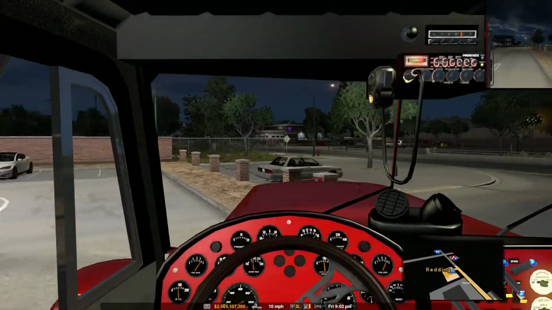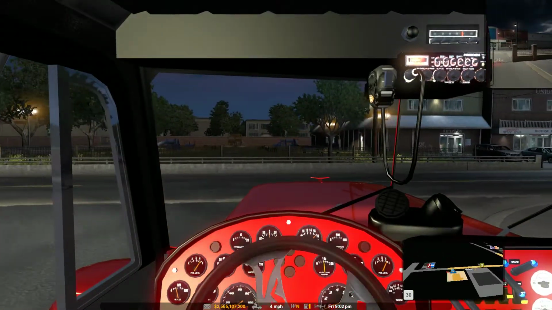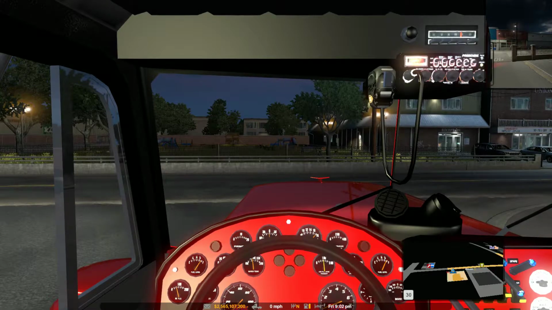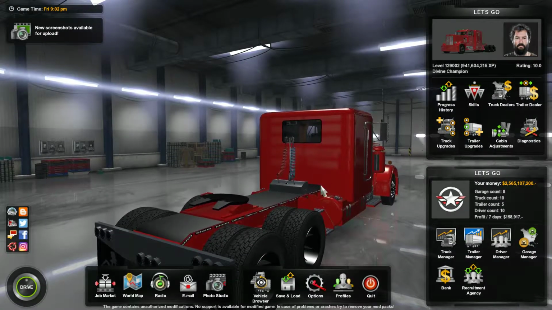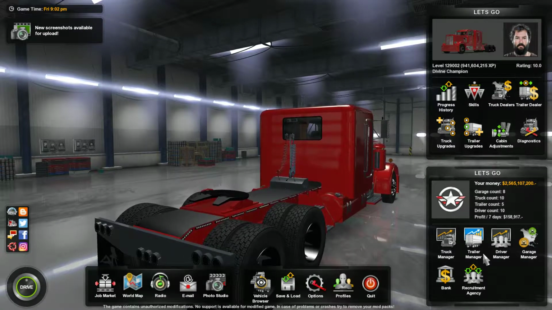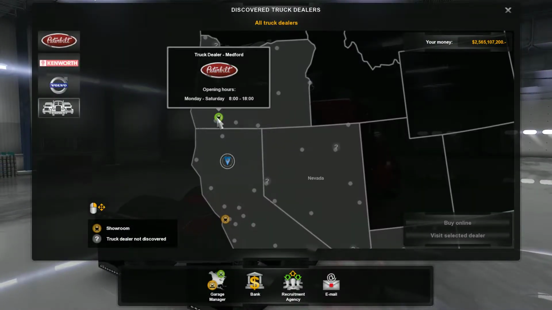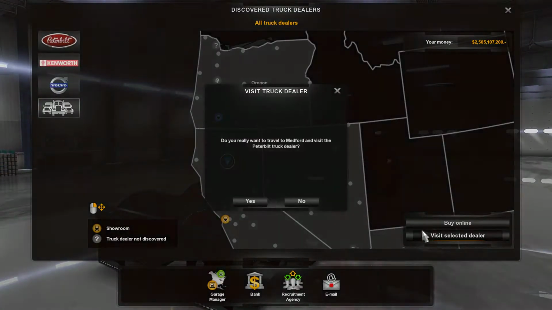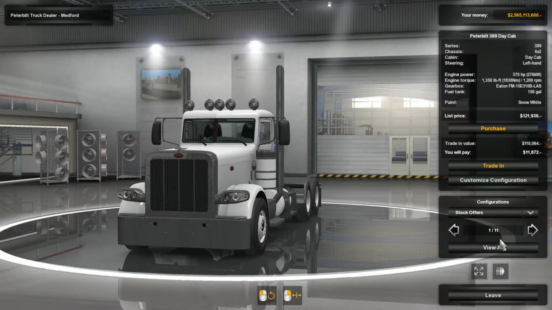Yeah, this thing. Oh, I know what I was going to do. I was going to show you guys all the stuff you can do to this truck. Parking brakes on, turn the engine off. Hopefully it will do this without crashing. Let's cross our fingers. Peterbilt. Yes. So these lights are an accessory mod that I need to fix.